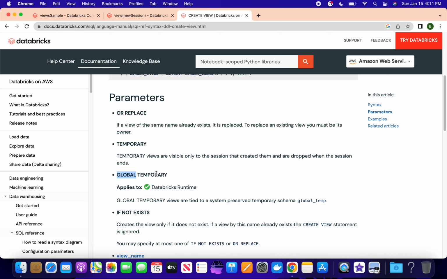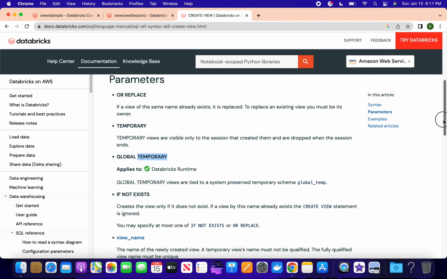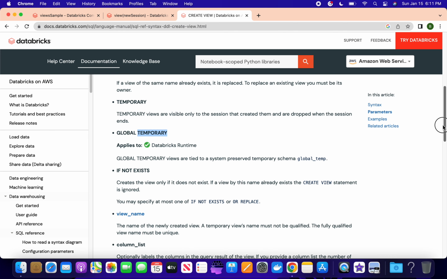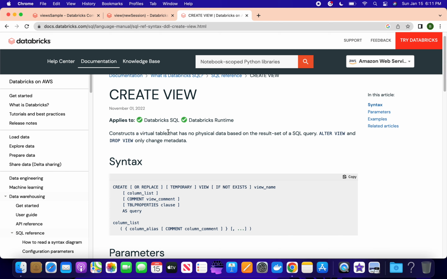Global temporary views are tied to the system preserved temporary schema global temp. You can access that in another session. Views are constructed as a virtual table that has no physical data, based on the result set of a SQL query. Alter view and drop view can change the metadata. So these are the views.